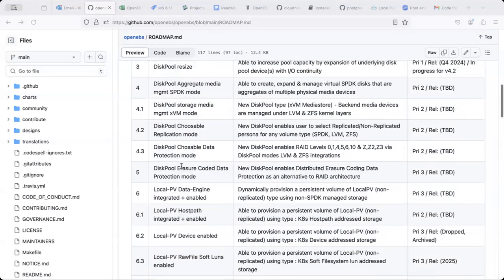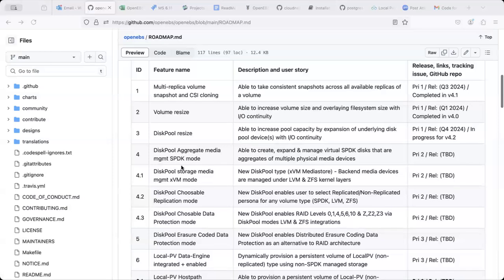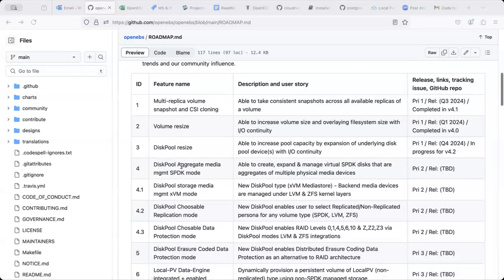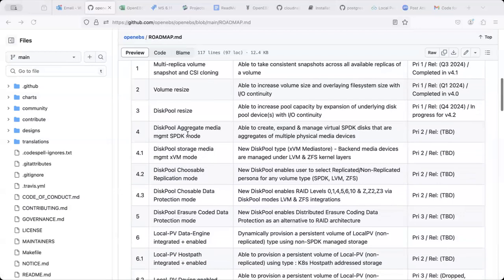Mainly features like online pool resize, encryption, and RDMA capabilities are currently work in progress items. And just in the recent past, we were able to achieve some of the other features like multi-replica volume snapshots and clones, and also the volume resize as well.